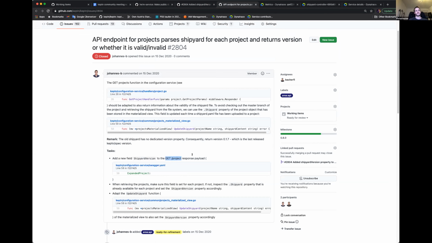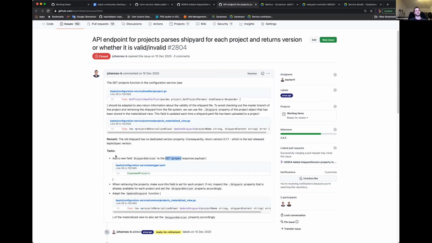The requirement for this issue was that we are introducing a new shipyard version, and when you want to continue to use your project after you have upgraded to Keptn 0.8, you will also need to upgrade the shipyard file for that particular project.